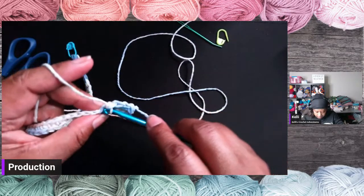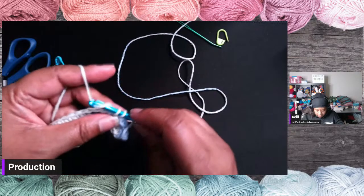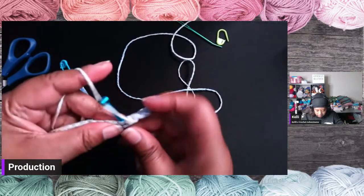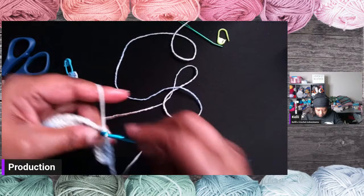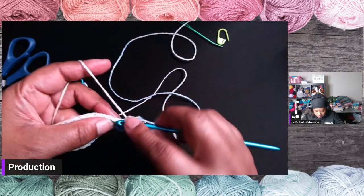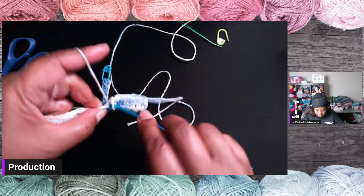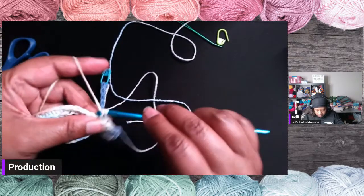So that was what we're doing. We're going in each V, going through both loops. And we're going to be going in the round, so there's going to be no turning of your work. There's going to be no chain ones, any of that. No need for all that. We're doing a dish. We're doing a pot holder, so no need to do that.